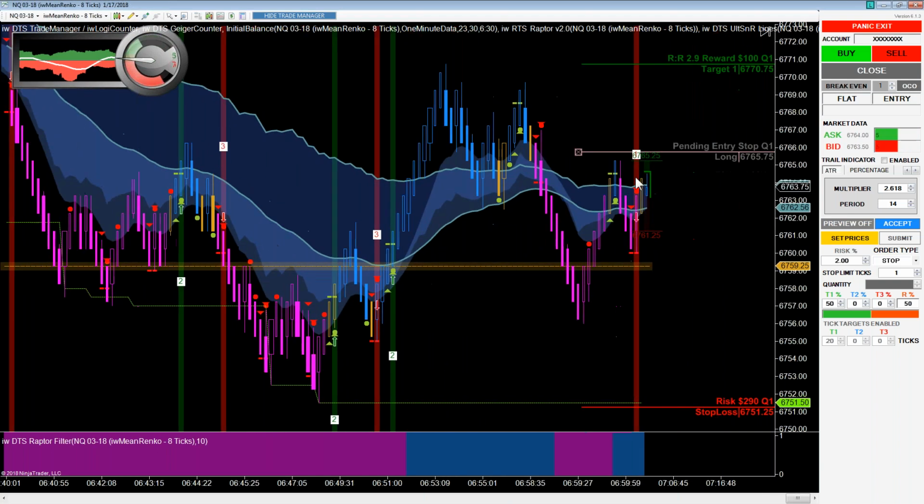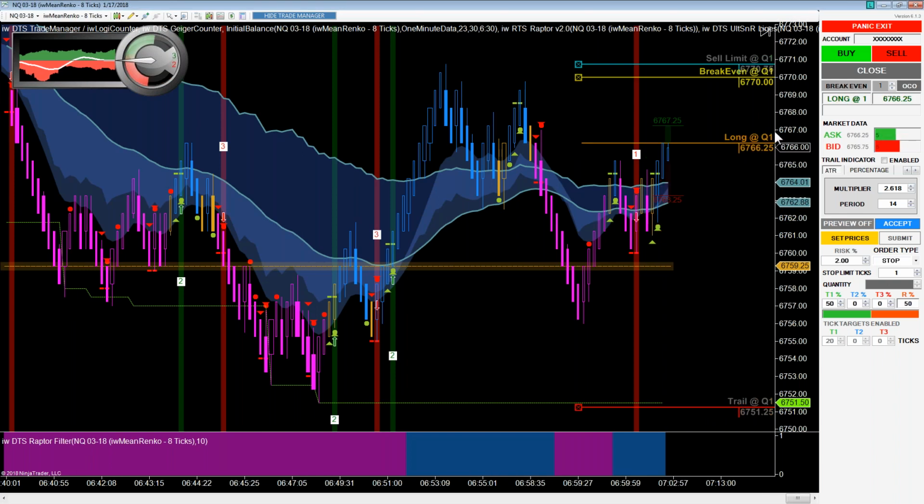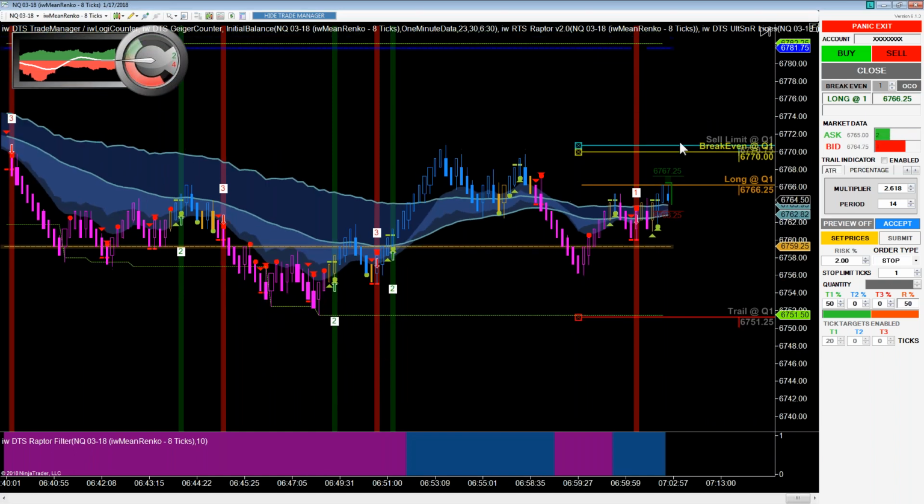Now, the Raptor actually produced a cloud crossover signal to short. But I hope you can understand why I might be looking to buy. And that's because we've seen a very quick run down, and now all of a sudden the buyers dug in and said, nope, you're not going any further. So this is a very great big number 2 signal. It will not print as a number 2 because of the way the programming is. And you know what? I might extend my profit objective on this one. Let's see if we can't run it up here. And I'll leave my break even at these highs if we can get it.